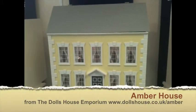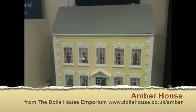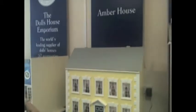Oh, I like this one. I wonder if there's anyone around. Come and help us. Hi, madam. Are you okay? Oh, hello. I was just wondering about this Amber House. Is it Amber House? Yeah.